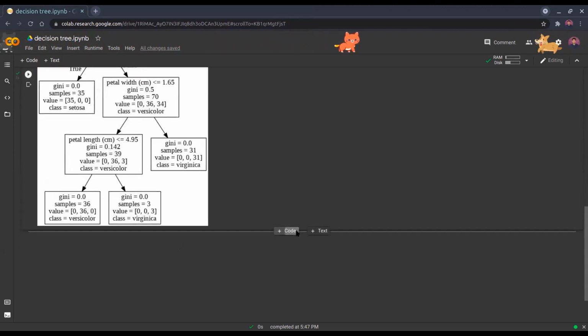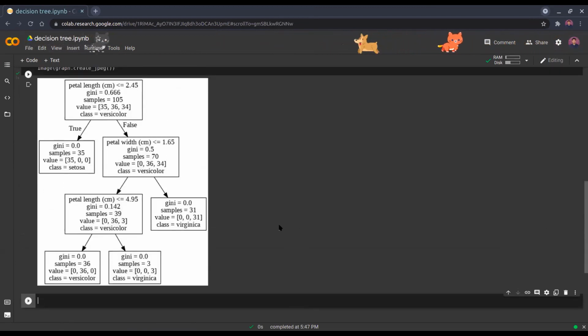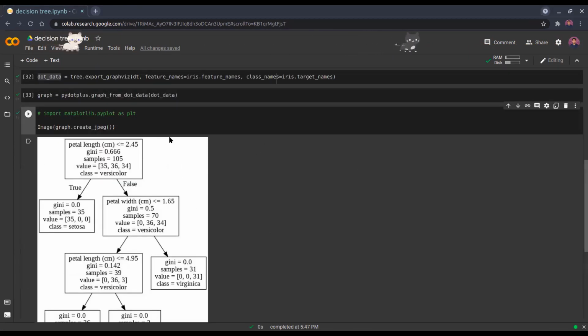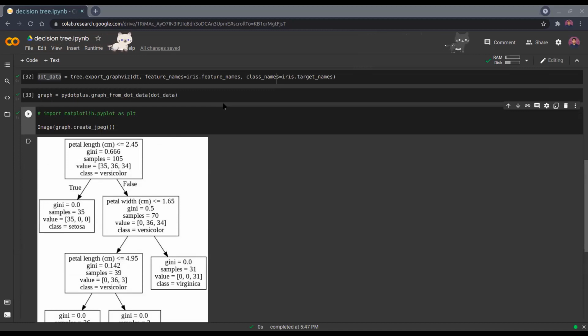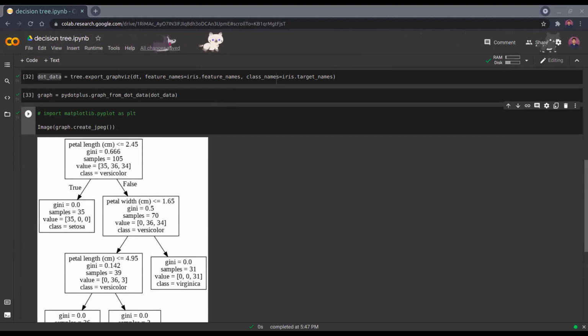So there's also another type of visualization that we can do. I'll not be writing the code for that, but I'll be showing you something. Let me just open that code. It's called the decision boundary. So what is the decision boundary? Let me show you, and you'll understand. Just a second. Okay, let me just share my desktop.